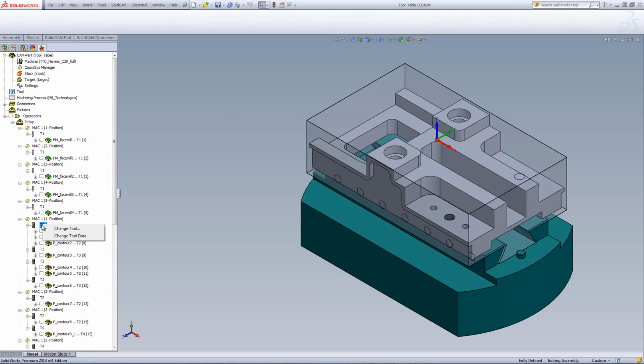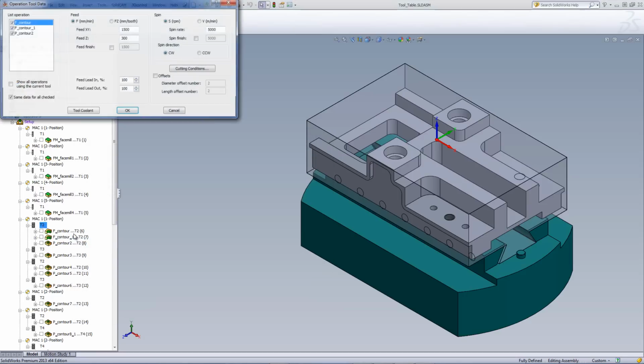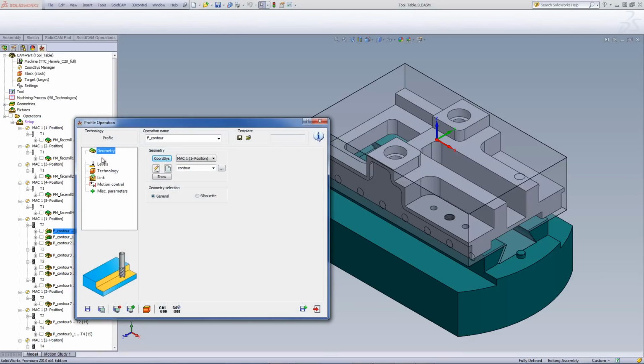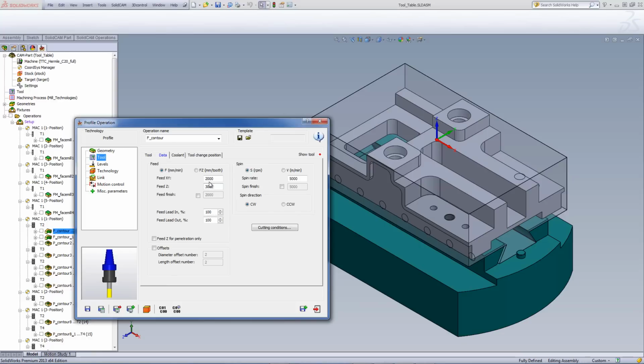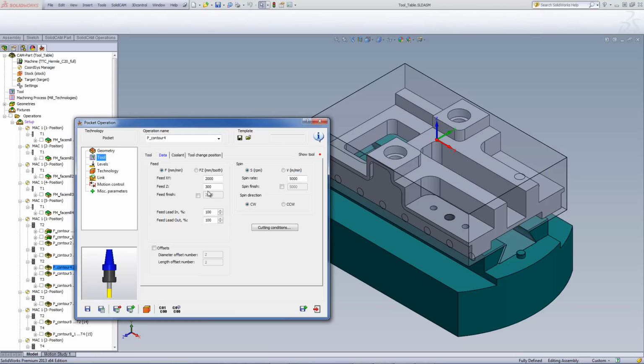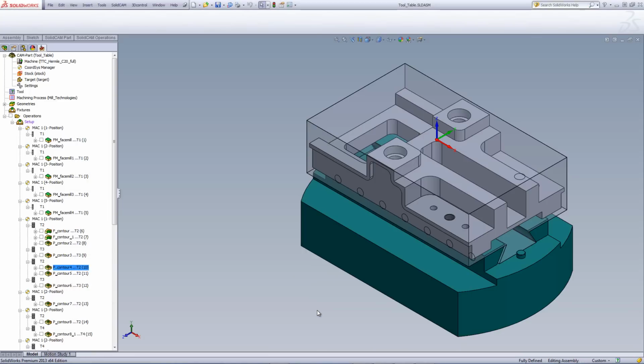Now, if I were to go back, again, do change tool data on all the tools and make it now that I want all of them at 2000 and click on OK, then every single one of these operations will have the T2 with the feed rate as 2000 as shown over here. Whether it be this operation over here, looking at the tool data over here as well, all of them have been made at 2000.